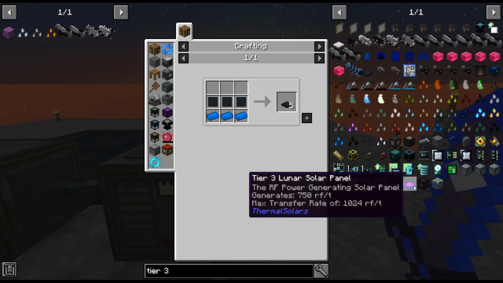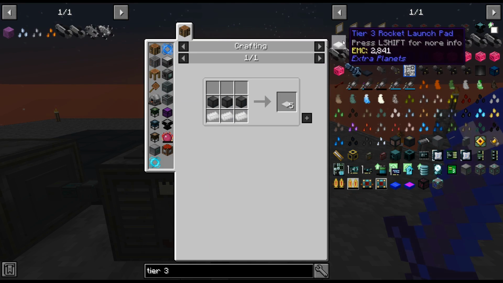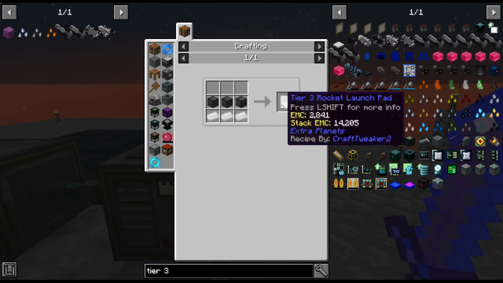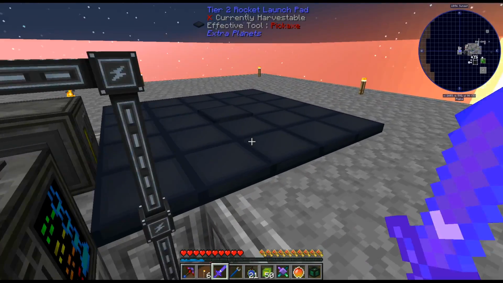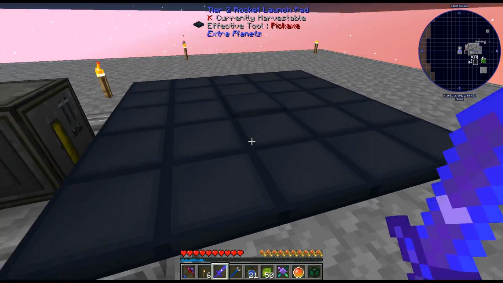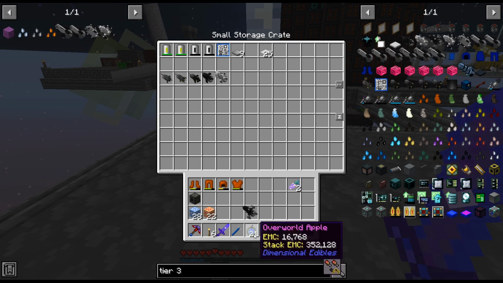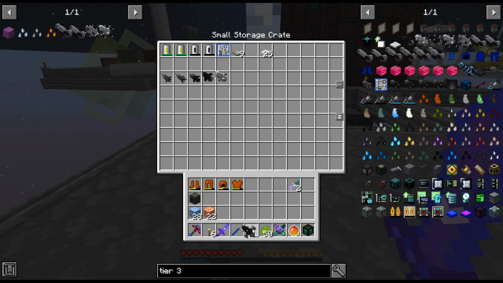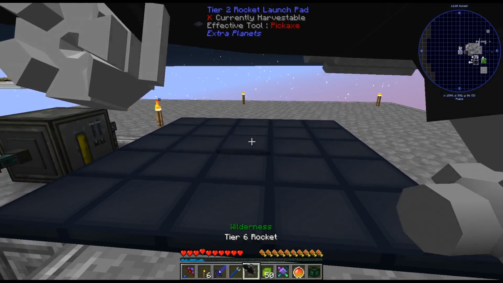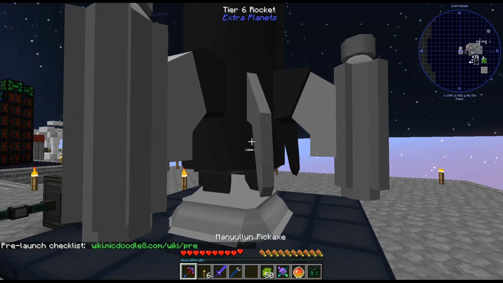It's not that one. It's, where is it? Right here. Yeah, tungsten and zinc. So easy enough to craft up, but they are 5x5 you need to craft up. But I went ahead and just crafted both of them up at the same time. And I just got back from Neptune. Or Uranus. We're about to head to Neptune, but I just wanted to show the rocket. It does look pretty cool. But that is the tier 6.